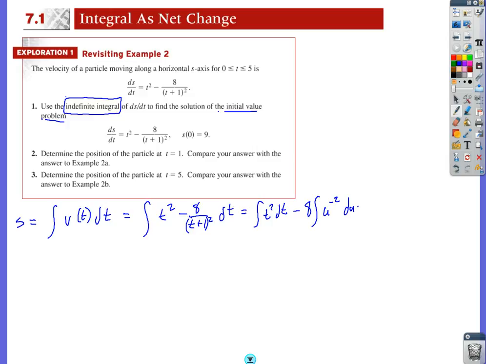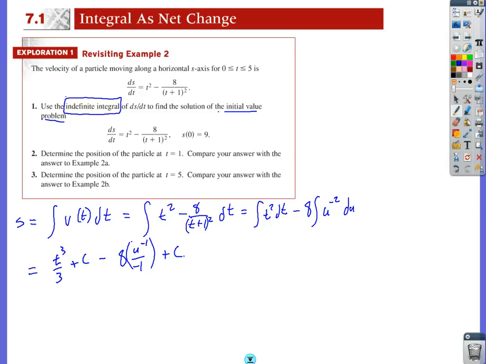And then I do each integration separately. And I find out that this is going to be equal to, okay, this time I want it in terms of t, so I'm going to still have this as t cubed over 3. And technically I'm going to have a plus c from that one. I put this in terms of, and then I have this one over here, minus, okay, 8 u to the negative 1 over negative 1, plus a c from that one.